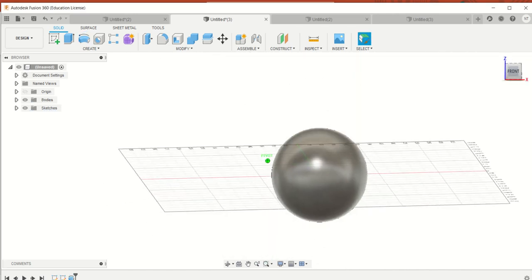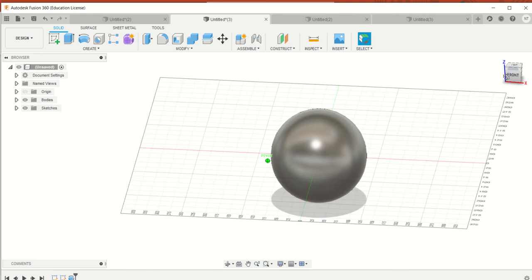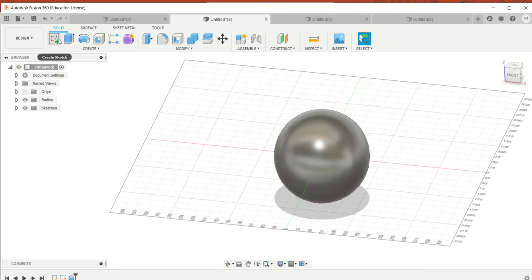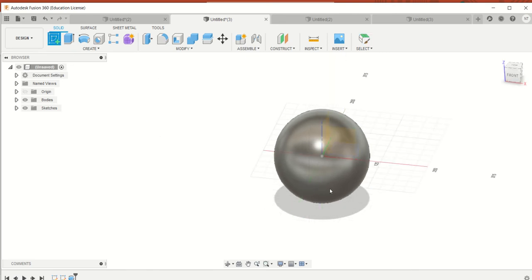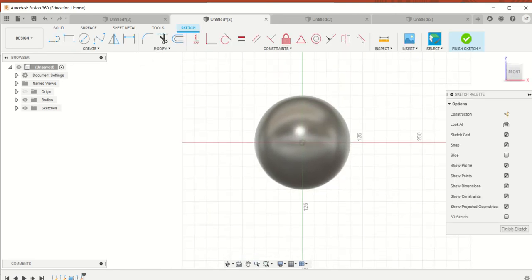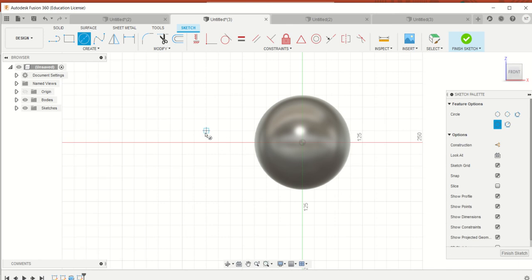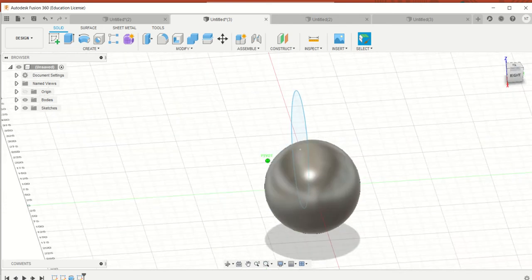So now that I have this sphere in the workspace, you don't only have to create around an axis, you can also cut around an axis. Meaning, if I choose this work plane, I'll get my two-dimensional area, and I'll choose an arbitrary place to put a circle. We'll go with the center, and we'll create a circle right here. So I'll finish the sketch. Now this circle is on the wall of the work plane.